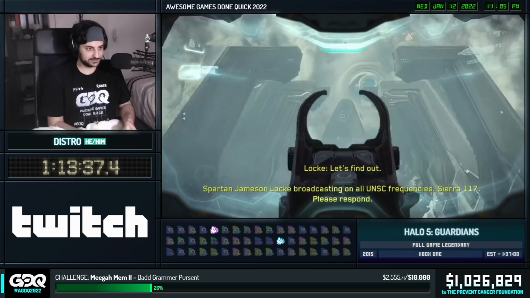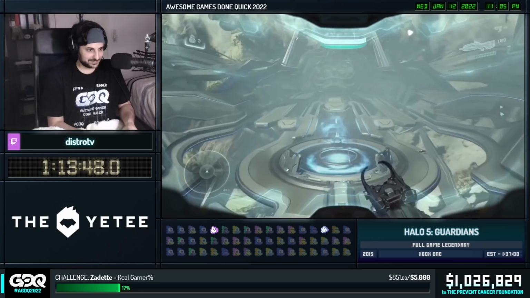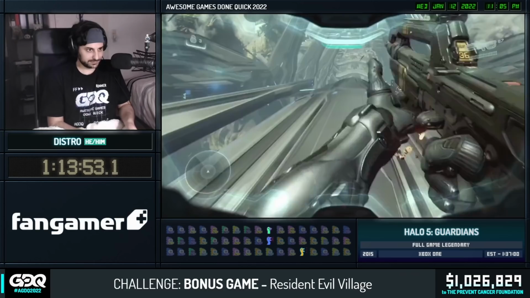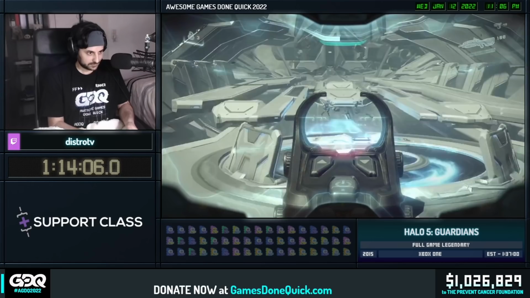So Distro will be trying to maintain air time for as long as possible. I'm going to jump over the first set of enemies here and then try and kill some on the second set. Distro does have a little frame rate loss here due to the Xbox that he's using. Although if everything goes right, he should be able to make it past these enemies here. Last set of enemies up ahead. Ooh, and they're all dead, nice.